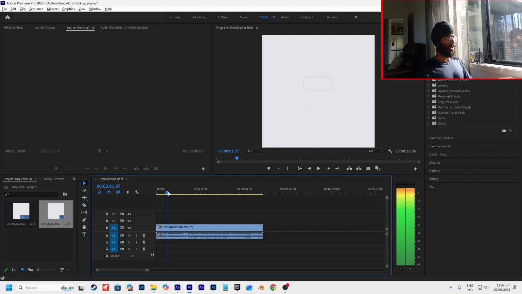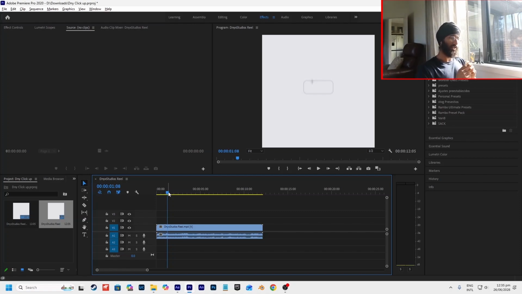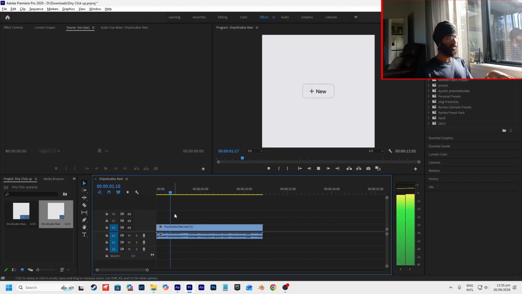Now the next scene is going to be the plus and the new text kind of come in and kind of move in with the ClickUp and text that we just created. So it's a good little use of motion by Danny there. And this little square behind it, obviously just for the effect of a button. So we're going to create that now. I'm just going to show you what it looks like first.